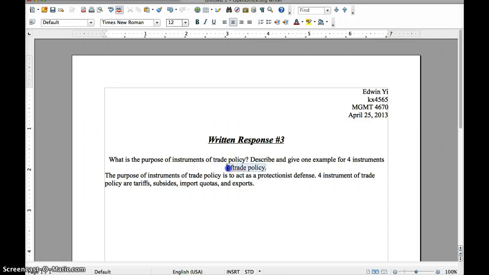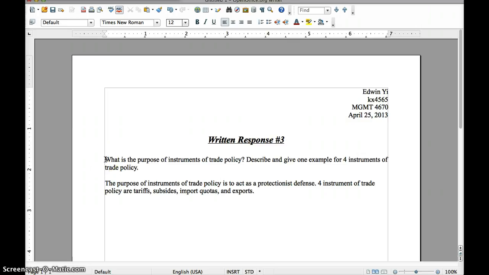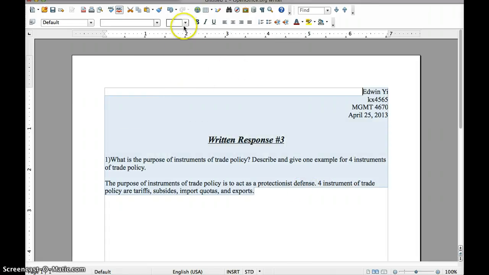I think, alright, I see what went wrong. So now that we've got the question and then the answer, or part of it, we can go ahead and change the font size on these, but we would not want to change it with the heading.